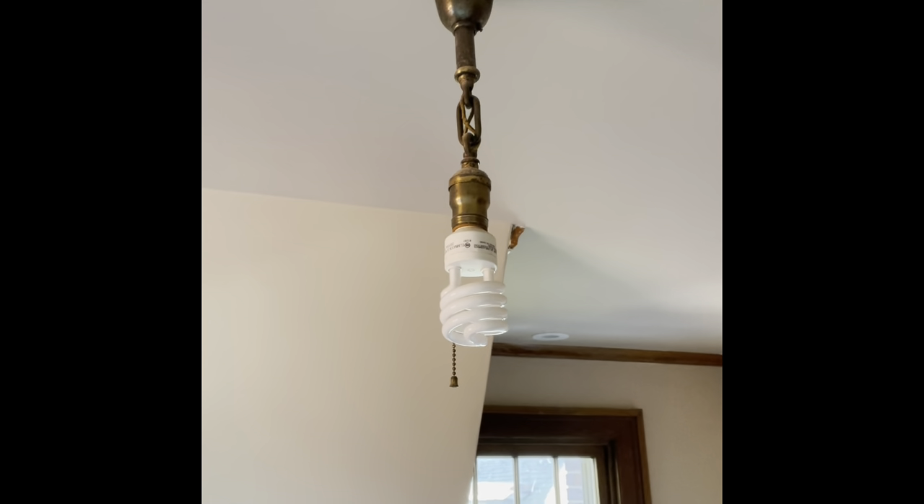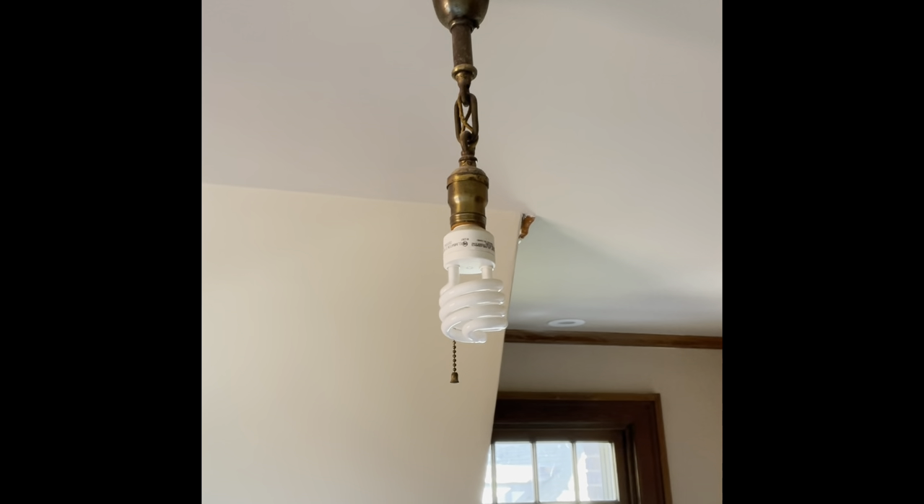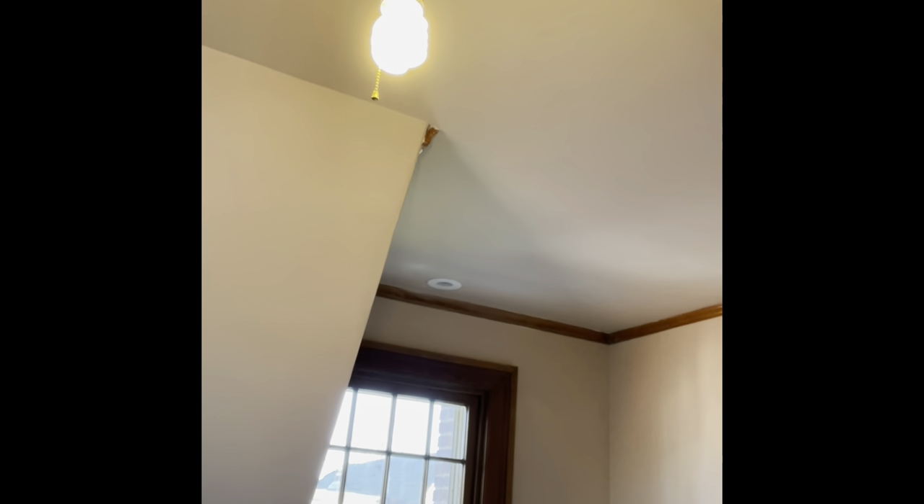My plan is to get the ceiling painted today, tape the walls, and maybe do some stenciling — you know how I love to stencil everything, it adds such a special touch. We're putting books, crystals, a bed, and a soft rug in here so it will be a sweet place to hang out. The original light fixture from 1910 is still up there — sort of a bronzy gold thing. It's functional and has the original pull string, though a switch was added later. Maybe it'll look cuter once I get things done and find a shade to fancy it up, because we are unapologetically fancy here at the mystical magical mansion.